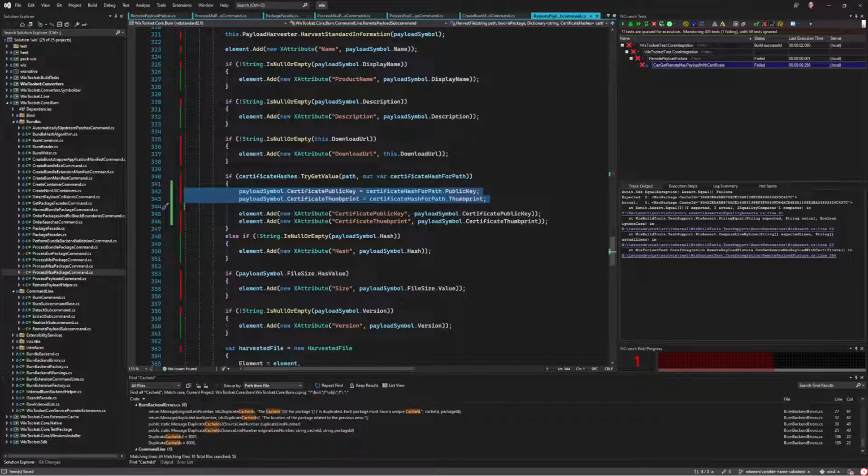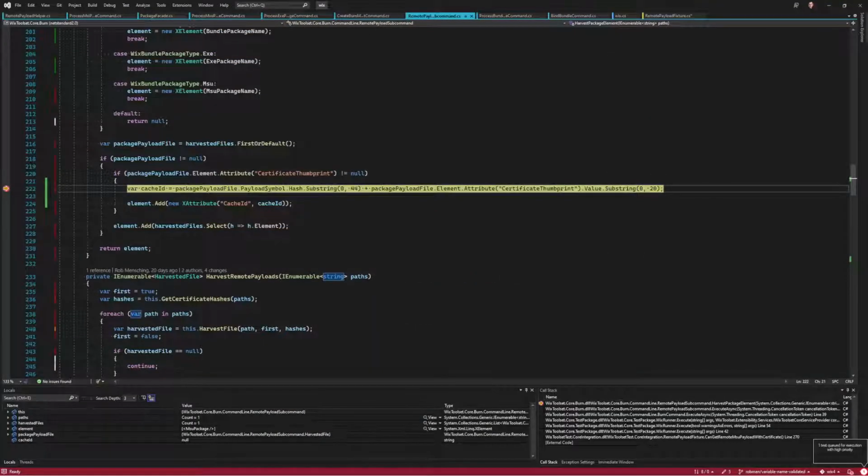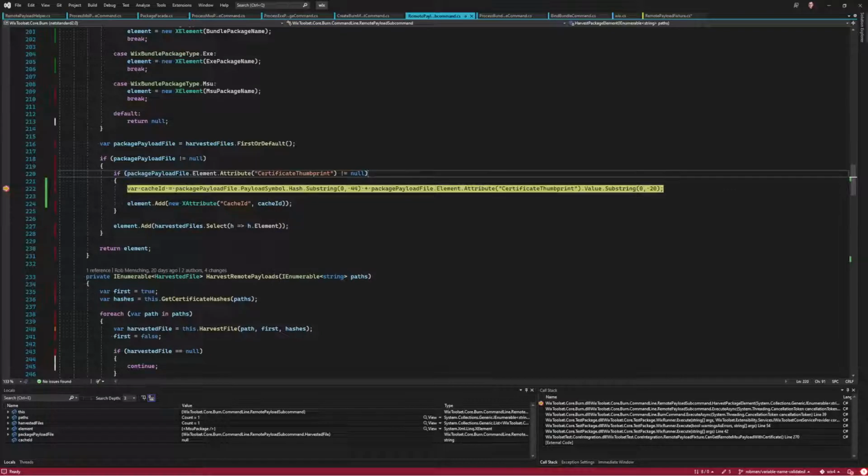Let's update the payload symbol. That feels right. That means when I go back to my previous code, I will have the thumbprint here. Let's debug this again and make sure that we have the certificate information in this payload symbol now. Yay, it's there. Okay, that feels better.